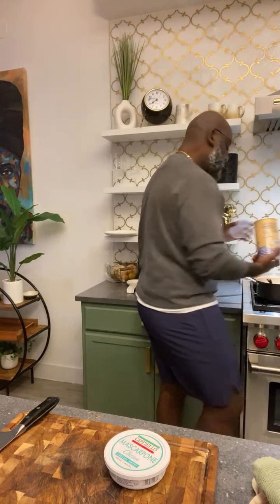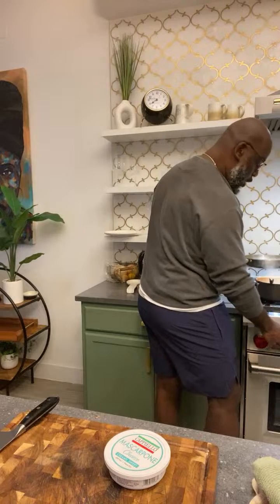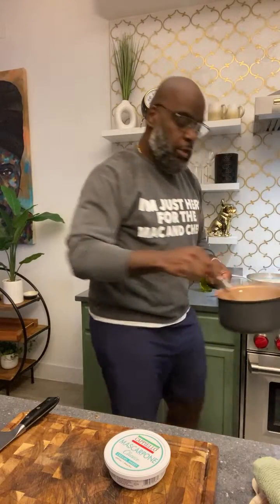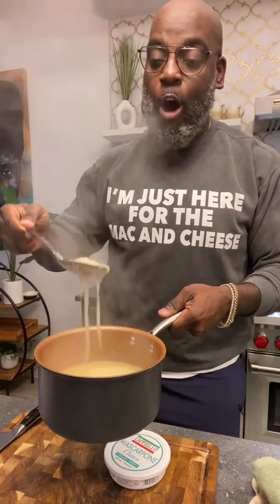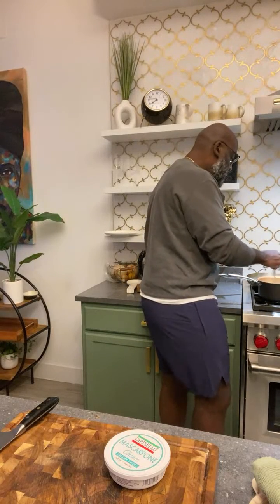I'm gonna add a little more grits to mine. Hold on one second. Okay, that looked good to me now. All right, let me turn my chicken all the way down to a simmer. And look at what's starting to happen on my grits. They ain't been cooking but for a minute and they already starting to get thick on us. We ain't nowhere near ready. So we're gonna put it back on, let them go.